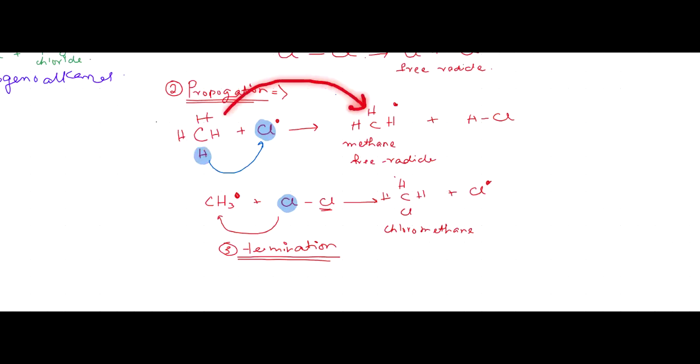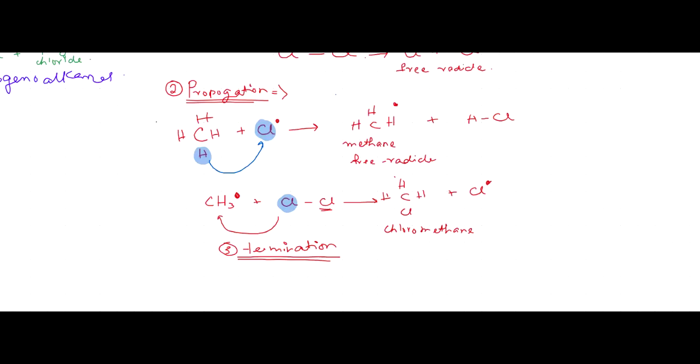So the result is that now methane turns into a free radical. Chlorine becomes happy. Chlorine gets what he wanted. He wanted to make a chemical bond. He made a bond with hydrogen. But methane, on the other hand, lost the hydrogen atom. So now it becomes aggressive. It turns into a free radical. So now methane says, listen, I want to go and make a chemical bond. I'm carbon. I'm supposed to have four chemical bonds. I only have three. I want to make four chemical bonds.